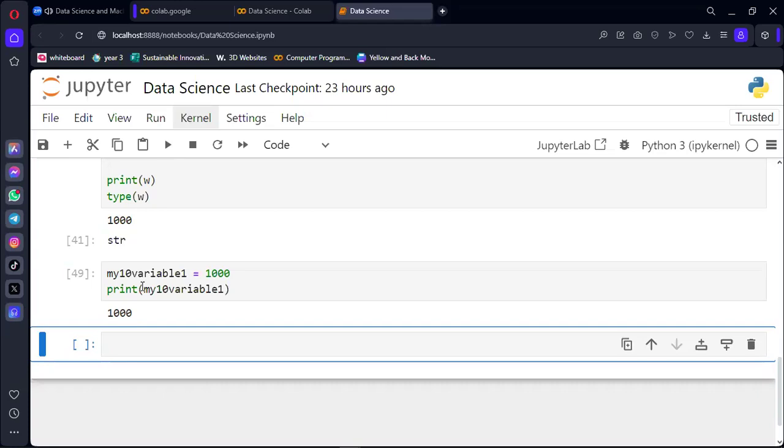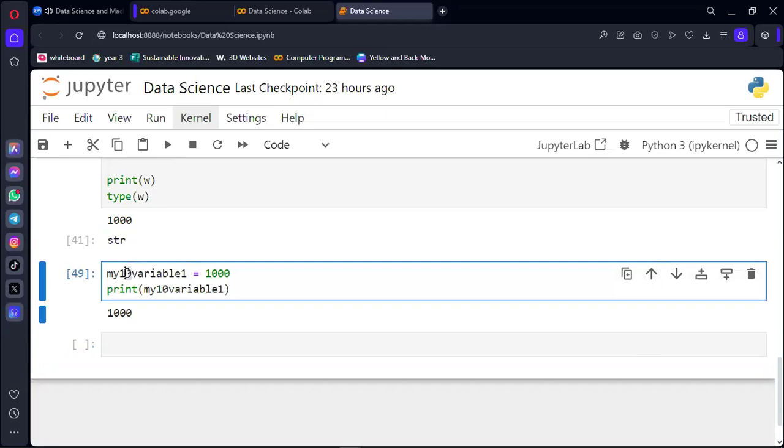And then now rule number three, variable names can only contain alphanumeric characters and underscore. It can only contain the alphanumeric characters and the underscore, which means that you cannot have anything apart from either numbers, letters, or underscore.